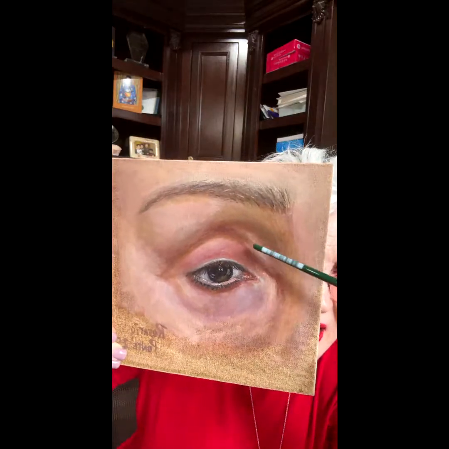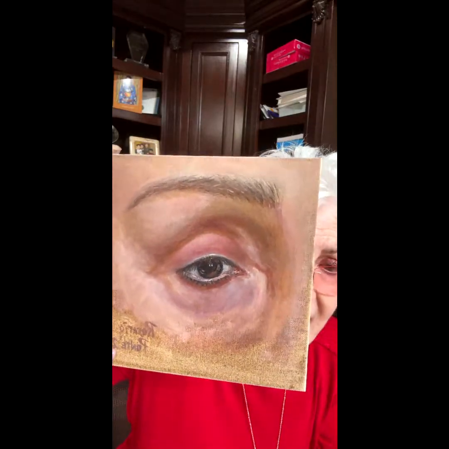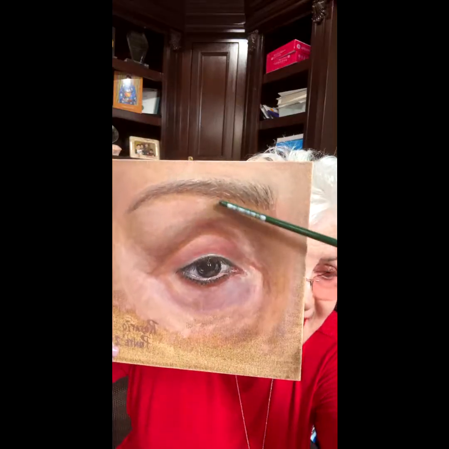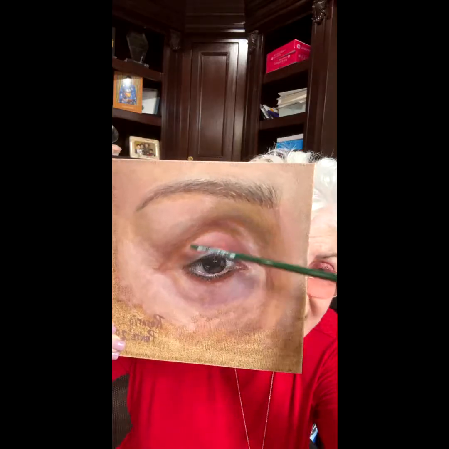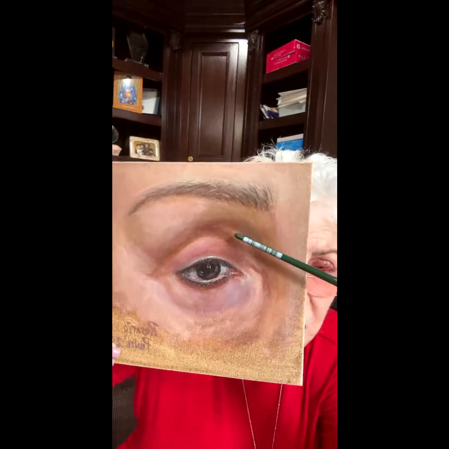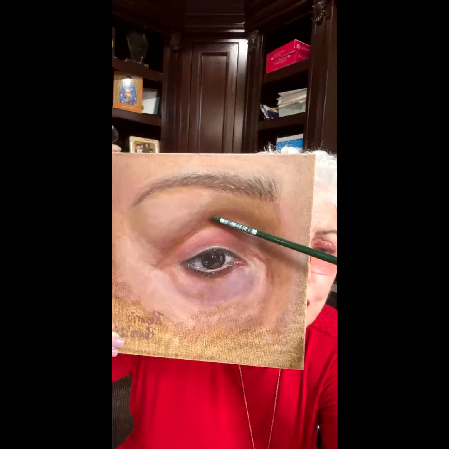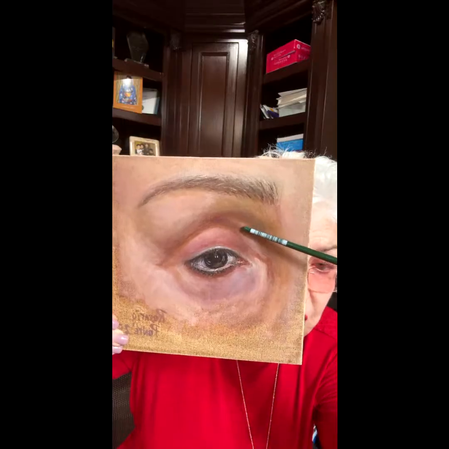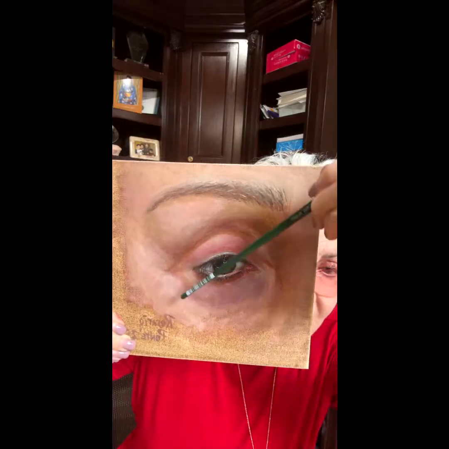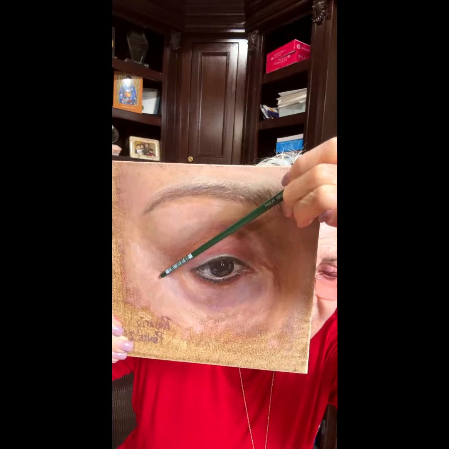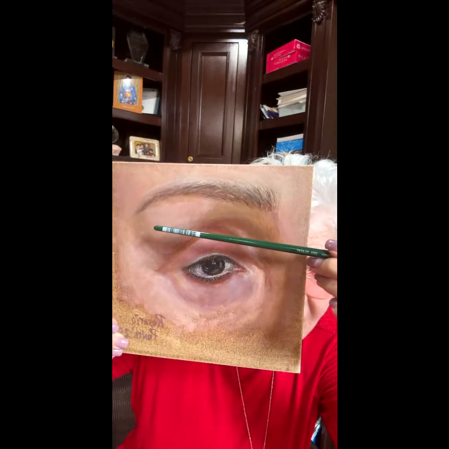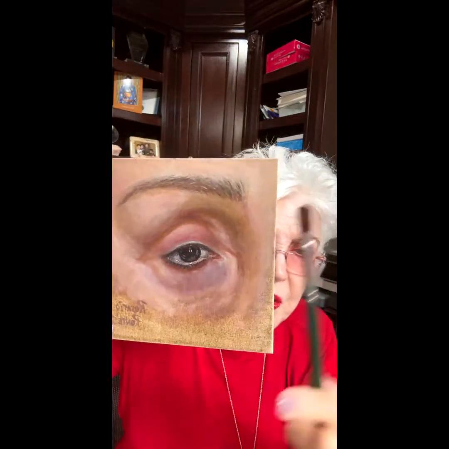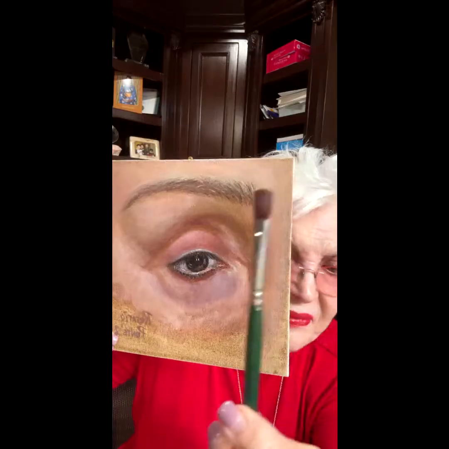In here, there is no crease of the eye because she doesn't have enough skin or enough fat here to make it. So what do you do? Still, you draw a thick line with the straight lines, and then you go with a flat brush.